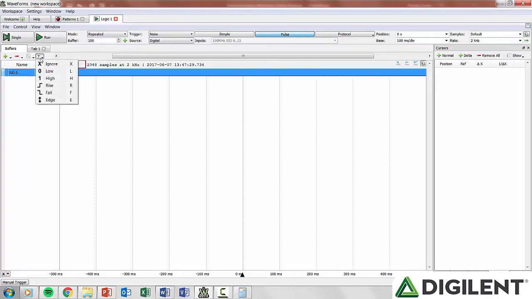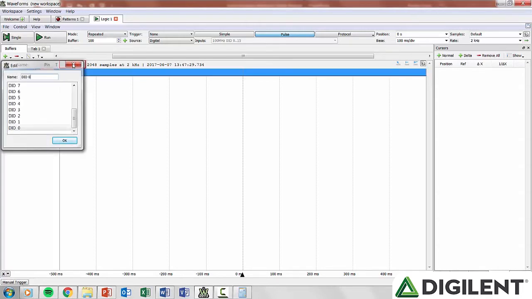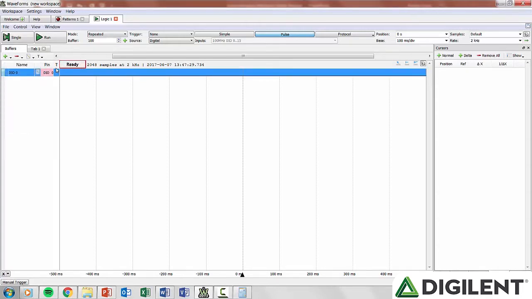With the channel selected, clicking the T will open the menu to specify how that specific channel is triggered. You can select Ignore, Low, High, Rising Edge, Falling Edge, or Edge. Below that is the grid where you can see the single or bus signals that have been added. You can view their name, properties, pin numbers, trigger setting, and the signal itself.